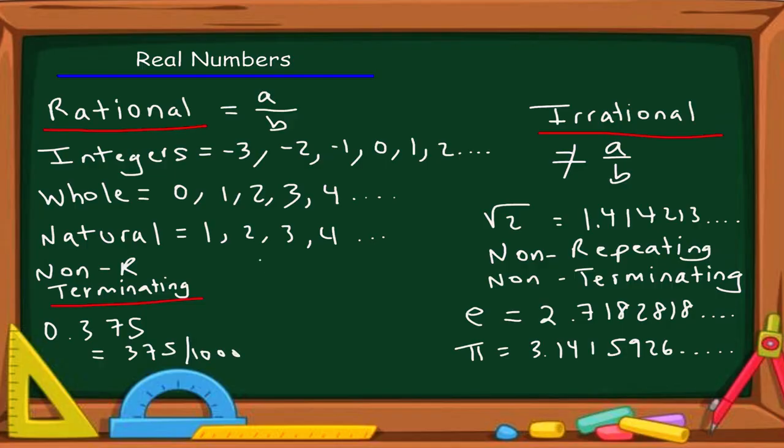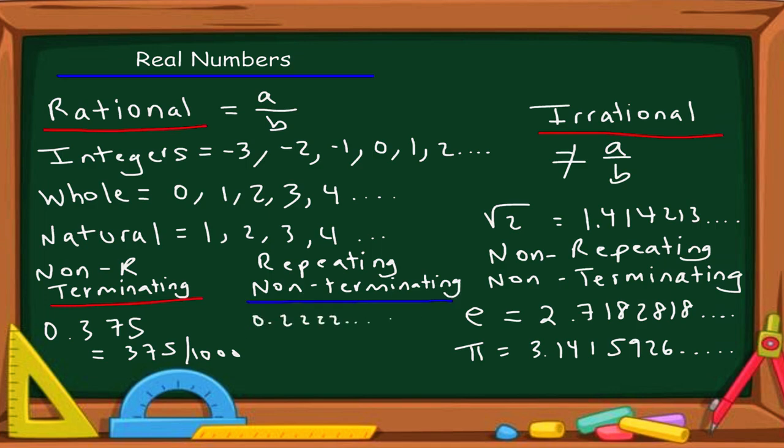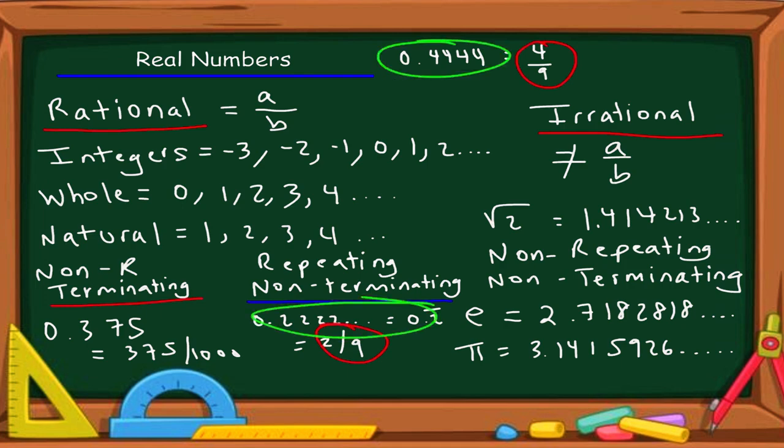Now, the next type of rational number are the ones that have a repeating decimal. It's repeating, but non-terminated. So I'll give you an example of that. So 0.2 repeating, 0.2222, which we can write as 0.2 with a bar on top. That's equal to 2 over 9. That's a repeating, but non-terminating decimal. Another example is 0.4444. That's 4 over 9. That's repeated, non-terminated. But note that we can put this as a fraction using two integers. Therefore, these types of decimals are rational numbers, which makes them real numbers.